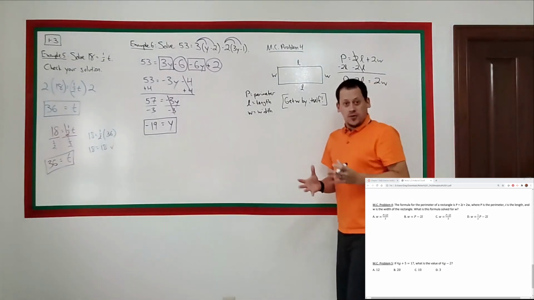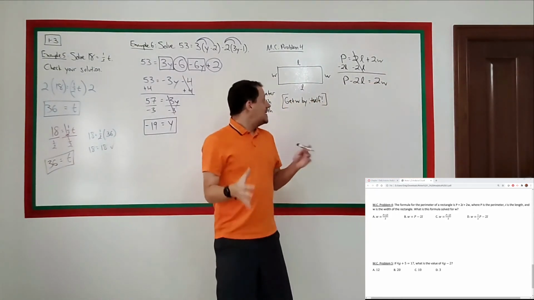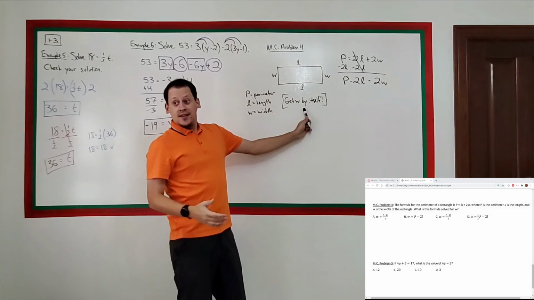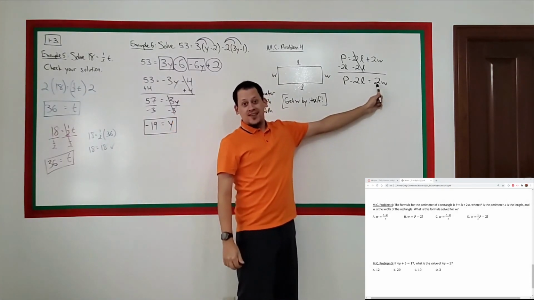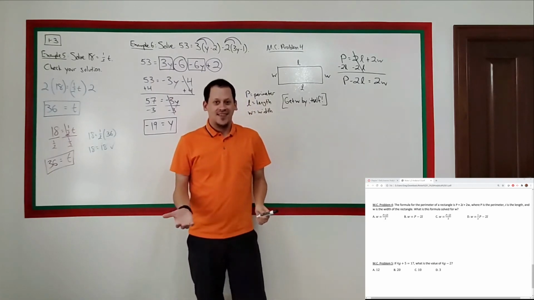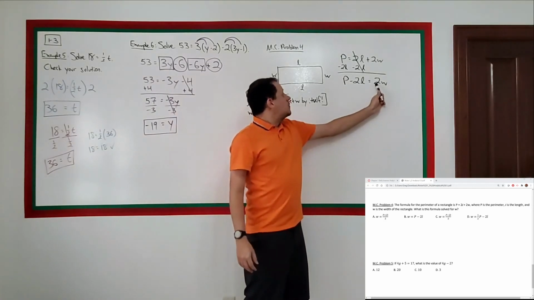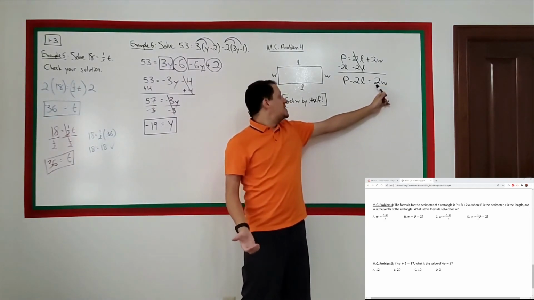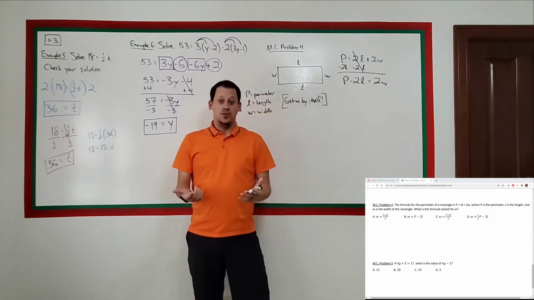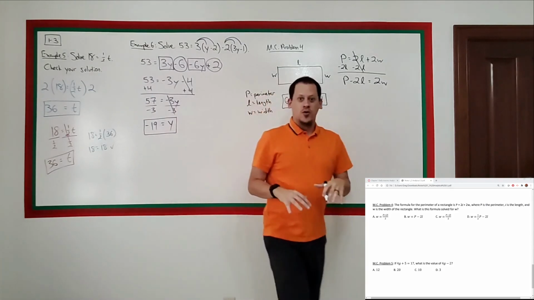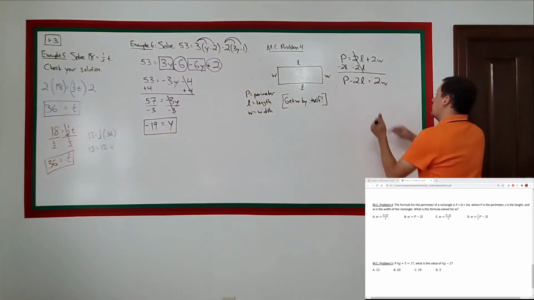We're very close, actually, already at getting what we want, which is this. All we need to do is move this 2. So what do we need to do with it? Well, this is 2 times W. This is multiplication. So to get the W to move, we have to do the opposite of multiplication. Divide both sides by this 2.